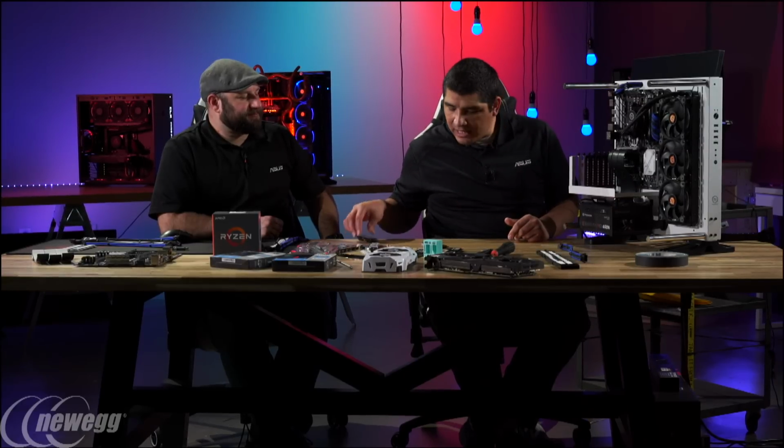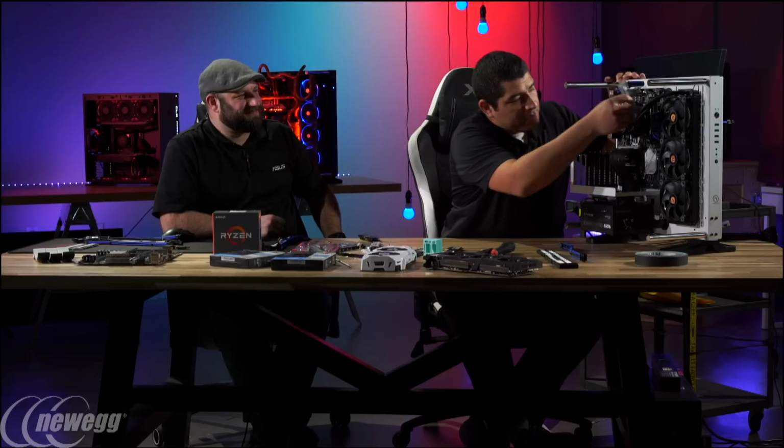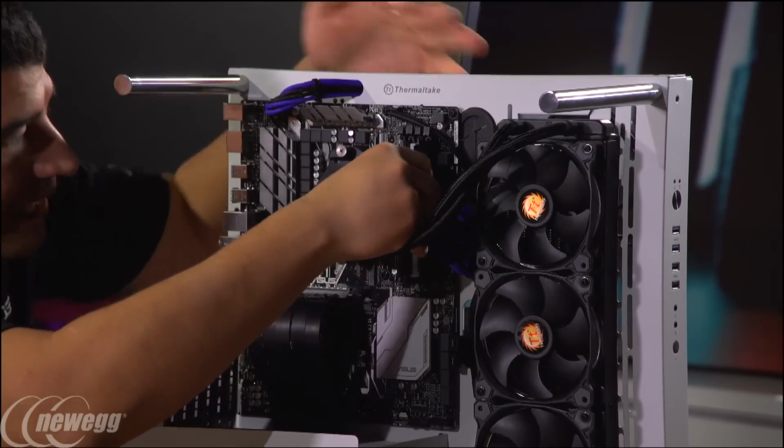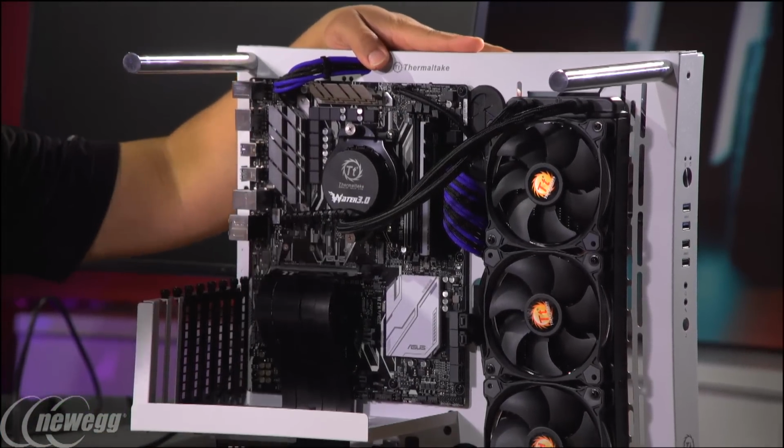So I think I'm going to go with the G.Skill. Okay, let's pop these in. Let's go with that. They just look the most aggressive. Yeah, even with the LEDs off, it matches with the white and the gray and black.